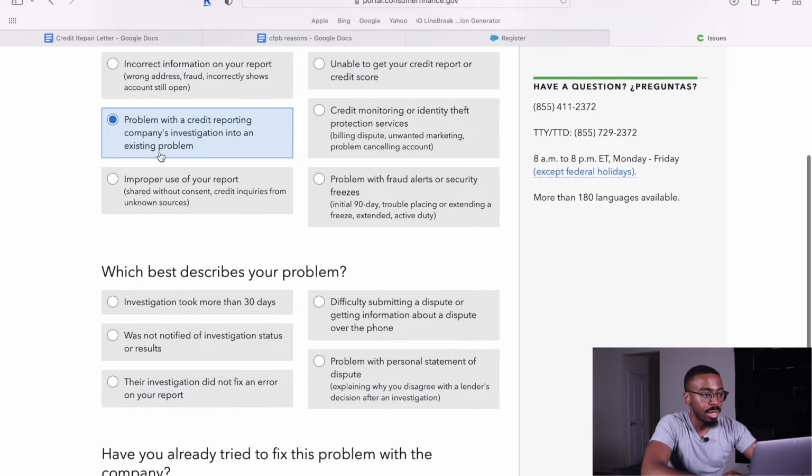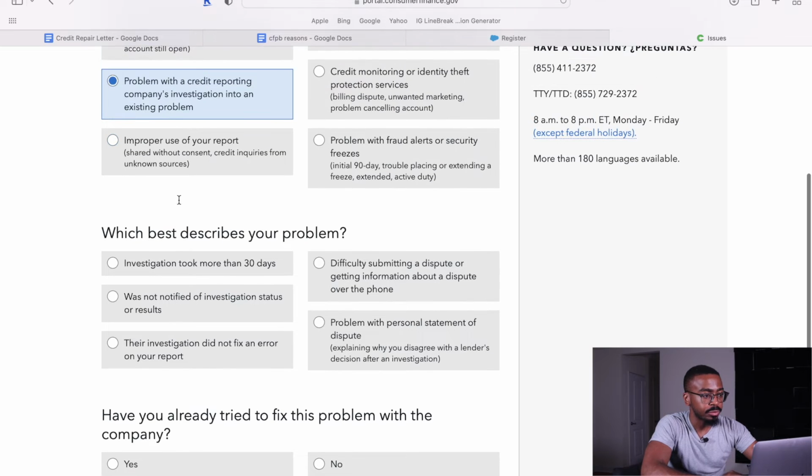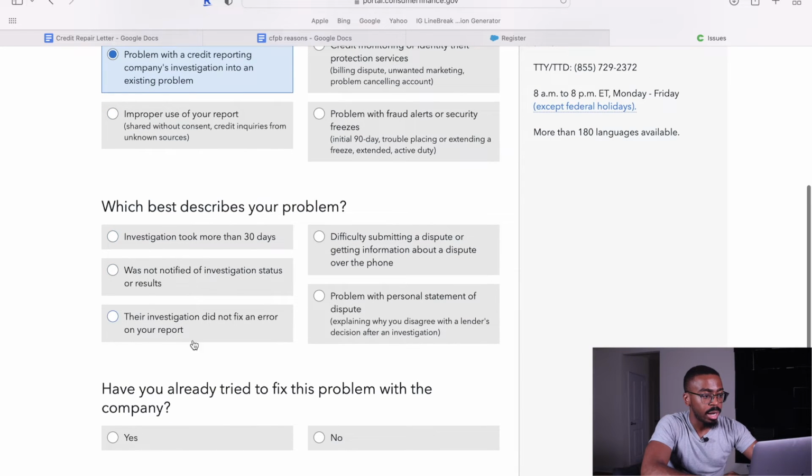Then more than likely, if you're on any round after round 1, this is most likely going to be the option you want to go with, which is problem with the credit reporting company's investigation into an existing problem, right? And then from there, you would most likely click on this option right here, which is their investigation did not fix an error on your report.